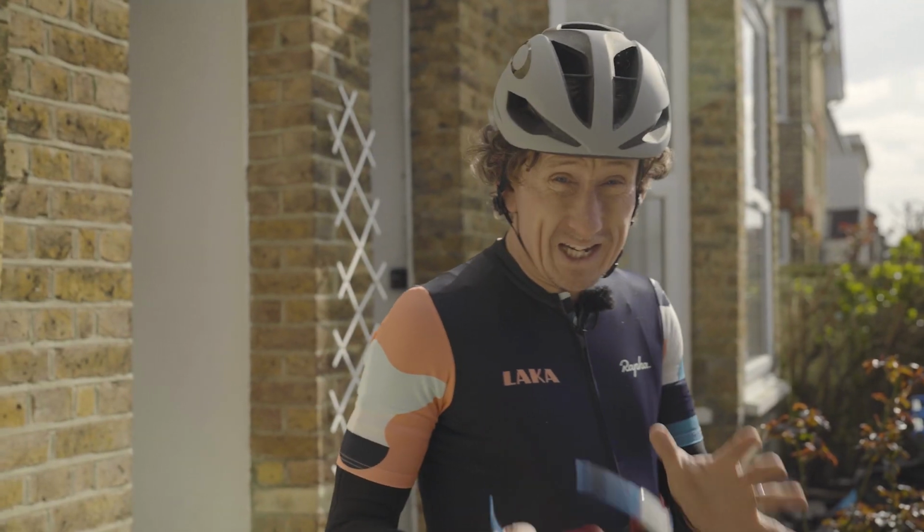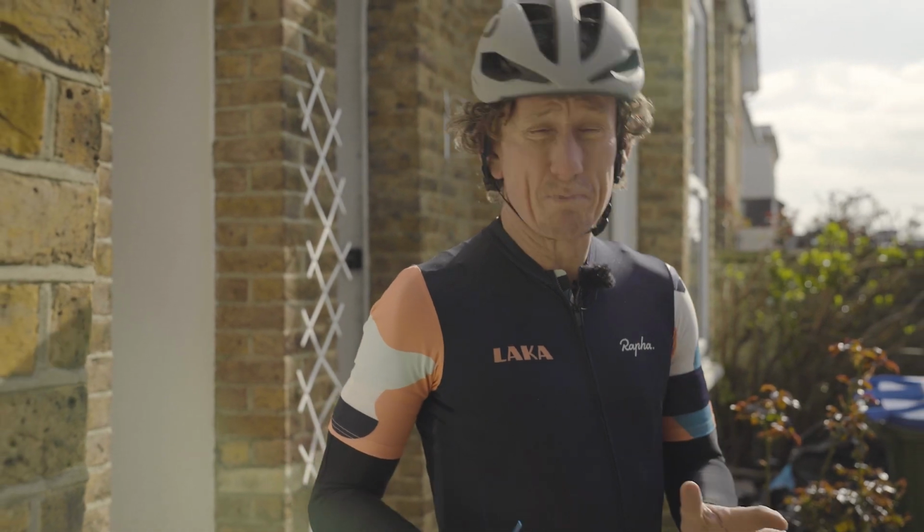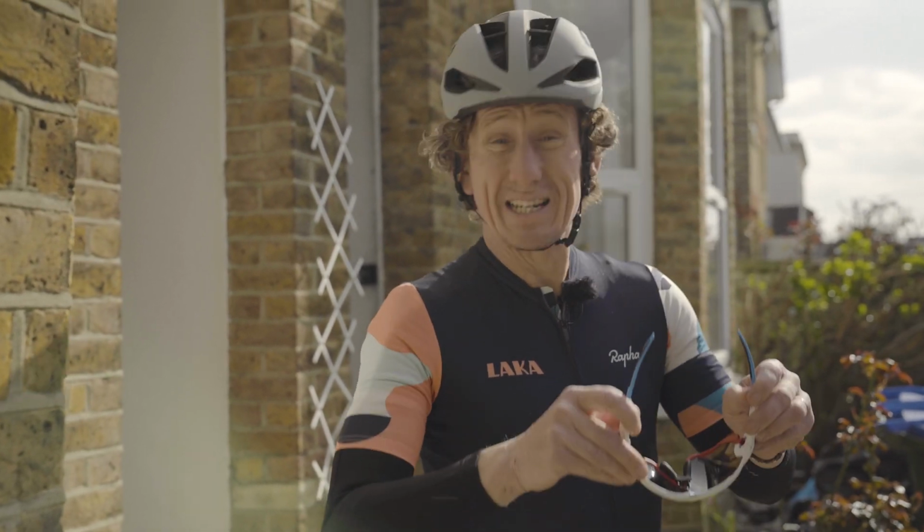Oh, by the way, it goes without saying, if you're unsure about anything to do with maintaining your bike, don't bodge it. Take it to a local bike shop to get it sorted properly.